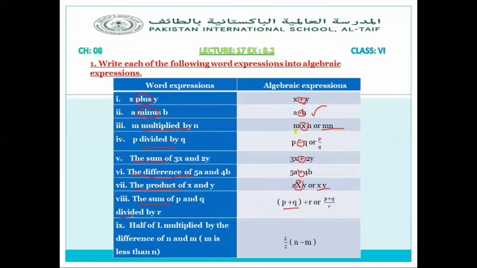We know that the "divided by R" relation is connected with the first relation, but the first relation consists of the two values P plus Q. So P plus Q inside the bracket will be connected by the sign of division with R. We can write (P plus Q) over R, divided by R. This whole statement is a mathematical algebraic expression.